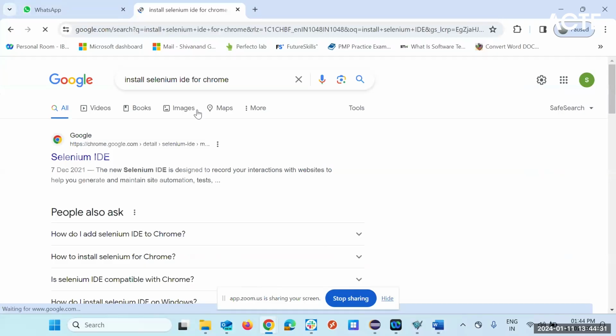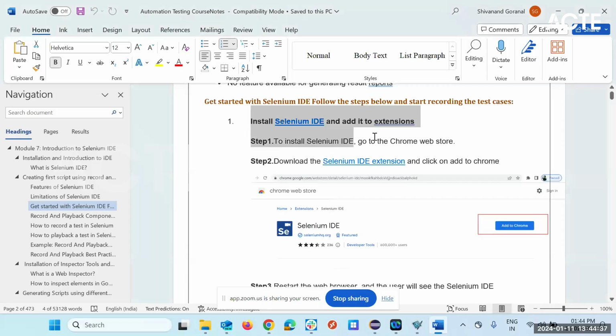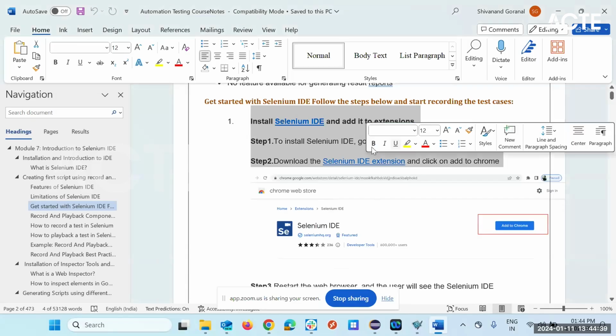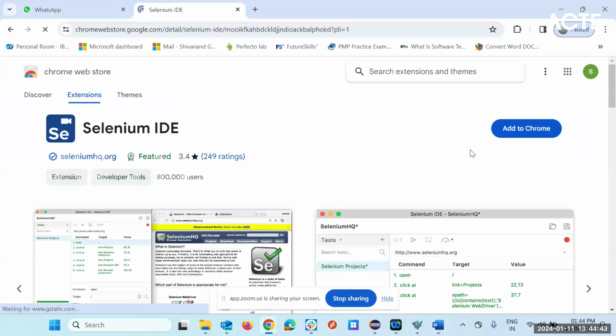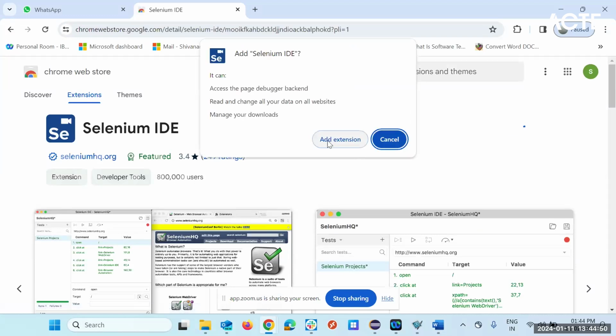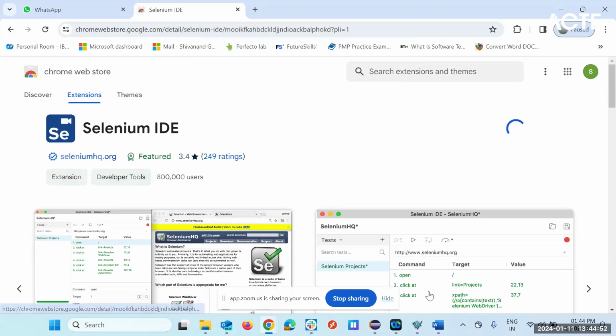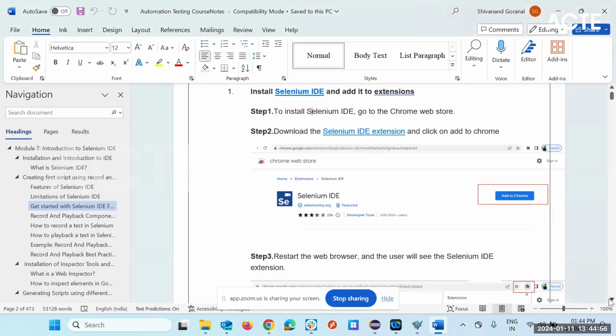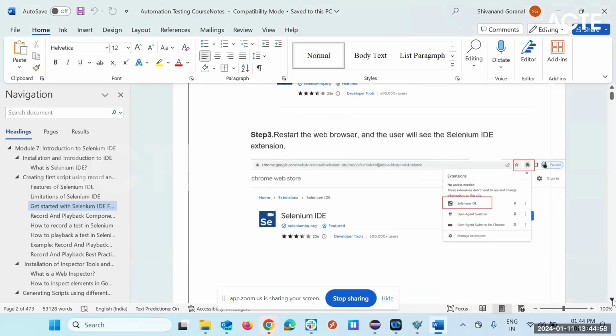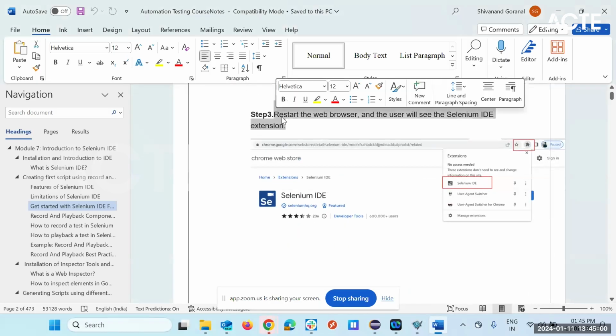If you click here, not to worry, I have already given every step. Selenium IDE, after that it will ask you to add to Chrome. You have to click here, add extension, which I have already highlighted here. After that you have to close your browser and restart.